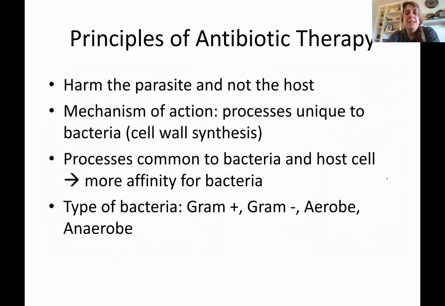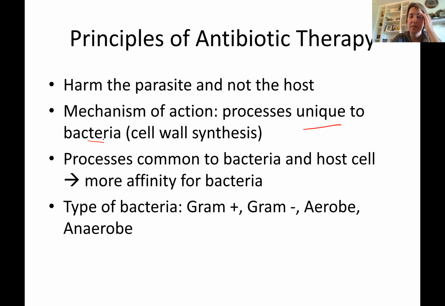Principles of antibiotic therapy: ideally you want to harm the parasite, so the pathogen, and not the host, okay? So when treating with antibiotics, we want the least side effects possible. The way to do this is, hopefully, to use antibiotics that target a process that is unique to the bacteria and not to us, okay? That's why cell wall synthesis inhibitors, because we don't have a cell wall, are very safe antibiotics, except they can actually cause allergy. People that are allergic to penicillin can actually die, but it's not toxic. It is sensitizing, meaning it can create allergy in animals, but it's not toxic.